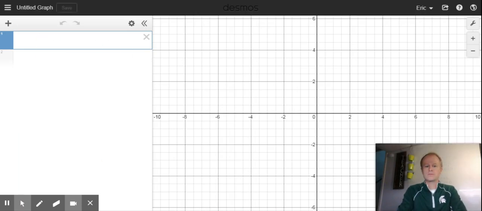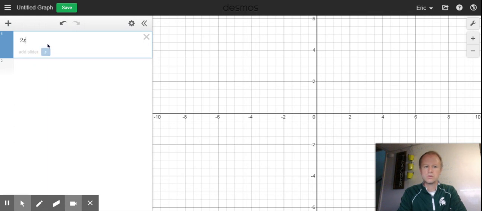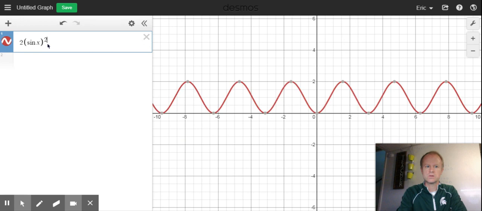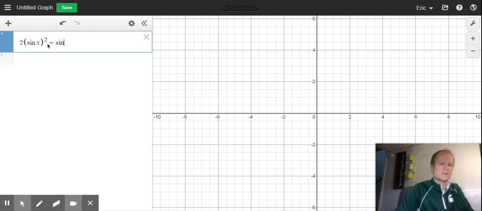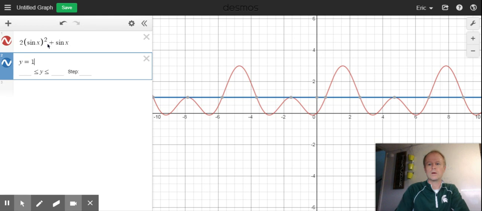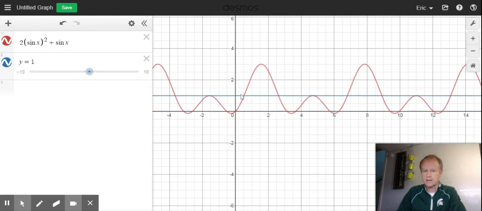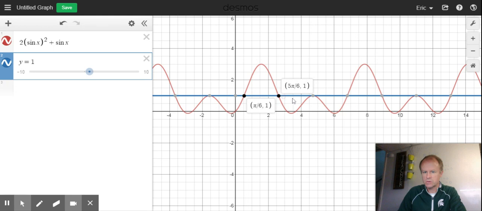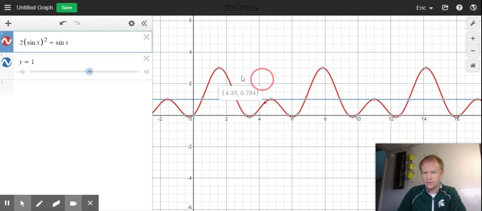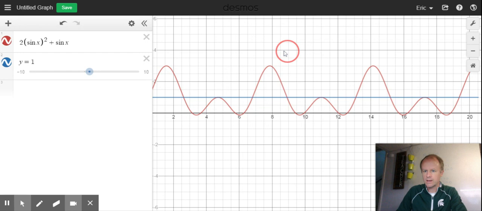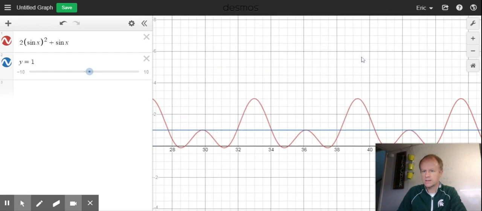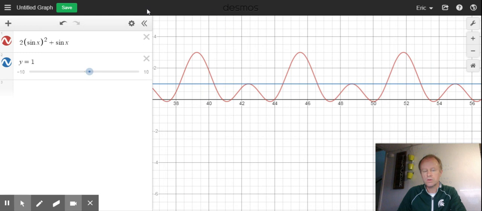And so the graph that I had, it was 2 sine of x squared, plus sine of x, and then we want to know when that is equal to 1. If I were to not adjust my window to just the answers between 0 and 2 pi, I could just keep going. This is going to have an infinite number of solutions. You could keep going and going and going. I could keep sliding this over and over, and you can see it's going to repeat that pattern again and again. So there are really infinite numbers of solutions.